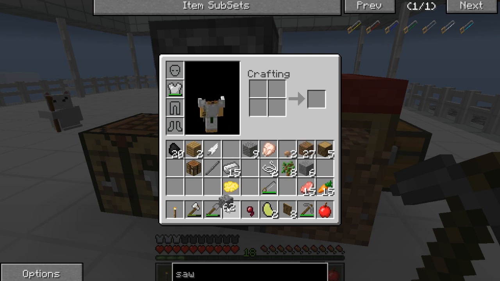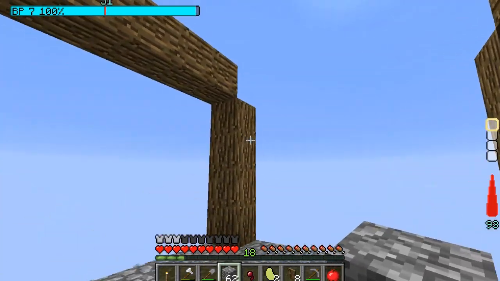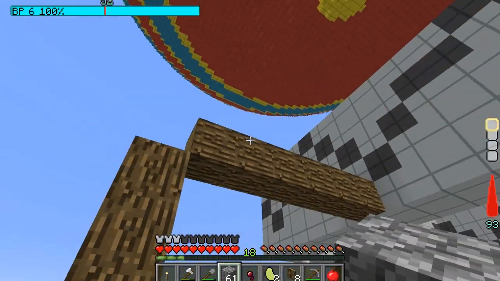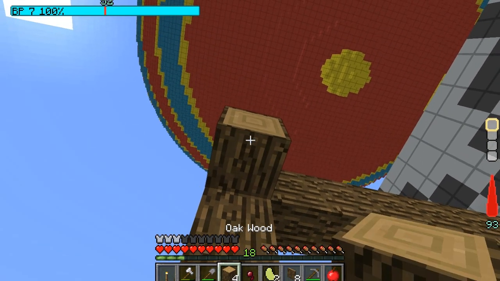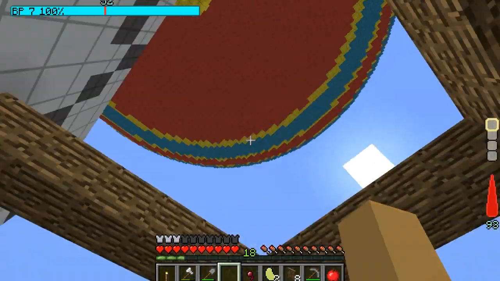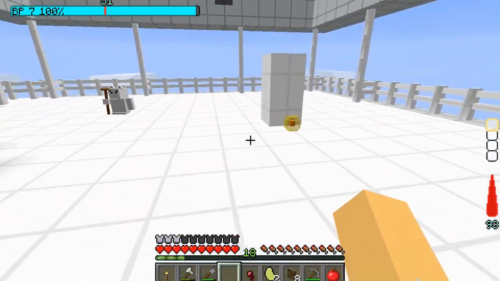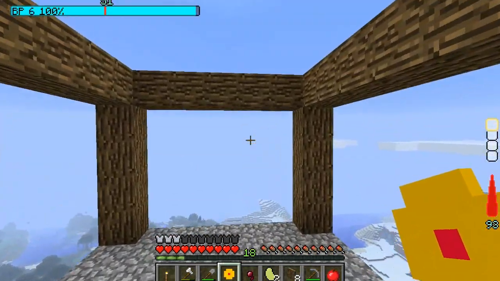Now that I know that, let's just use cobble for these little bits here. Let's go around here and pop, and around here and pop. And let's go 1, 2, 3, 4. Just enough. There we go. And we're gonna visit Kami in a second. We're gonna show off one of our Dragon Balls to him.